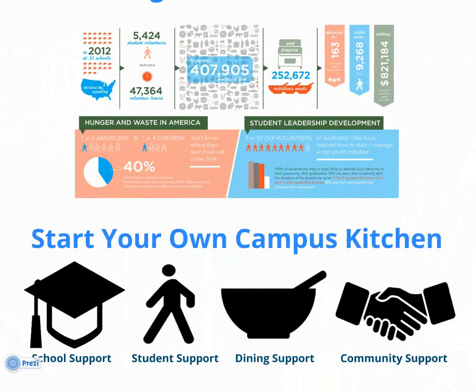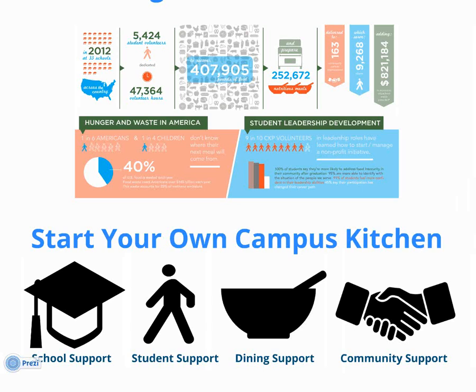As you see on the screen right now, there are four main categories or groups of support that need to be fostered to really ensure that your Campus Kitchen will be able to be created and be sustainable. Those are, as you see, school support, student support, dining support, and community support. Each of these groups work in tandem to really ensure that the Campus Kitchen will have its greatest impact both on the community and the school as well. And without one of these, the system really doesn't work and isn't as strong. But that being said, the way each group can support the particular Campus Kitchen can vary greatly depending on your specific campus and your community.